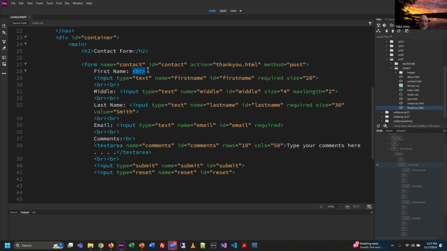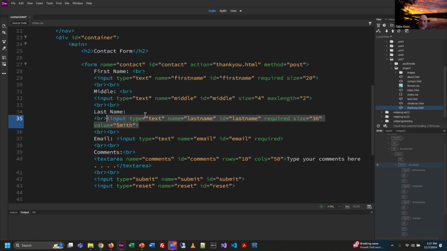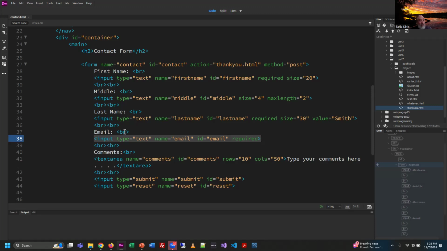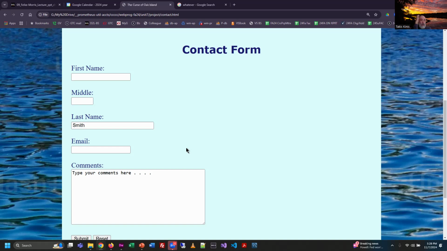Basically what I'm doing is putting a line break after each one of the labels so that the labels appear on a separate line from the input form. And I think that this is, frankly, an easier way to not have to worry about that as a technique. So for example, first name, middle name, last name, and now the boxes are appearing below that, but they are lined up. Okay, so now, do you like this? Do you not like it? That's on you. I'm just telling you right now.